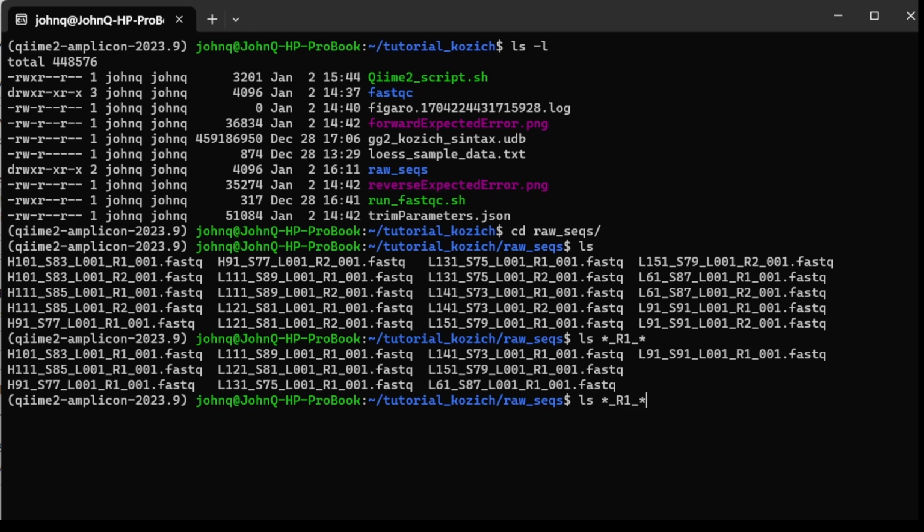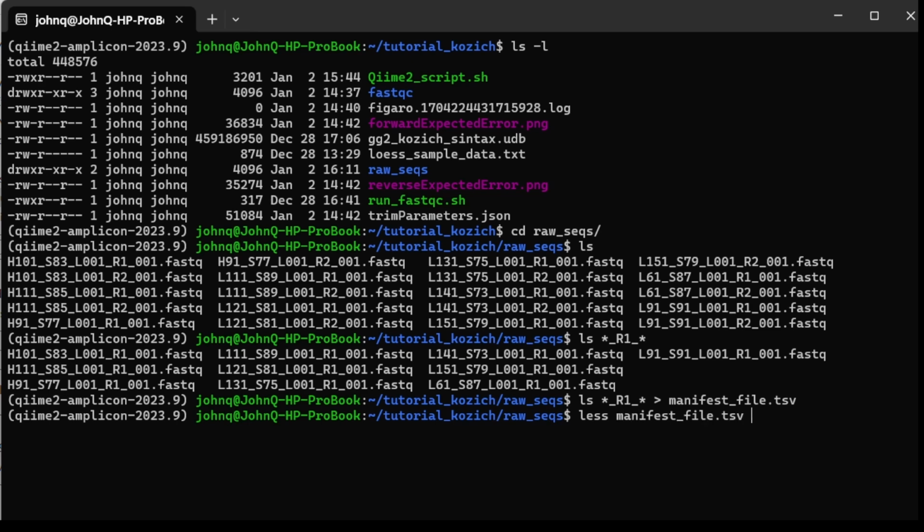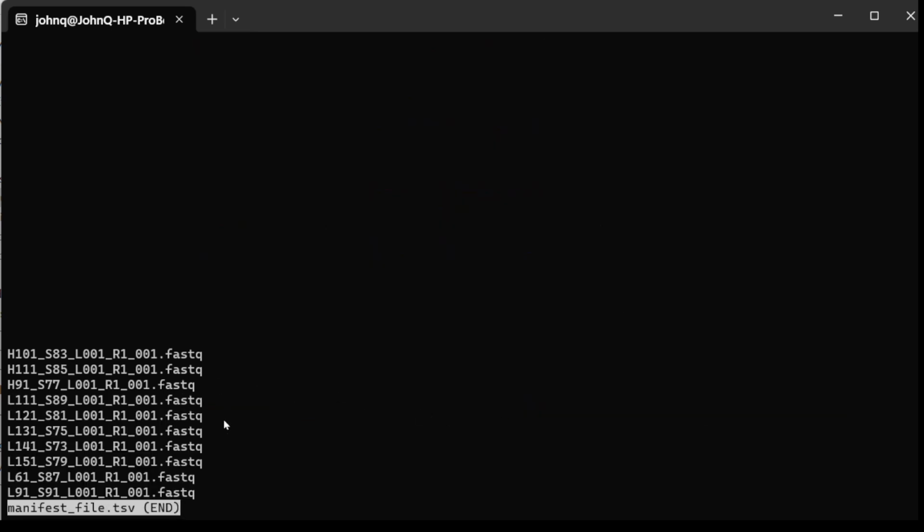So I'm going to pipe that to manifest file.tsv. And if I look at it now, I have just the forward reads, one file per line.